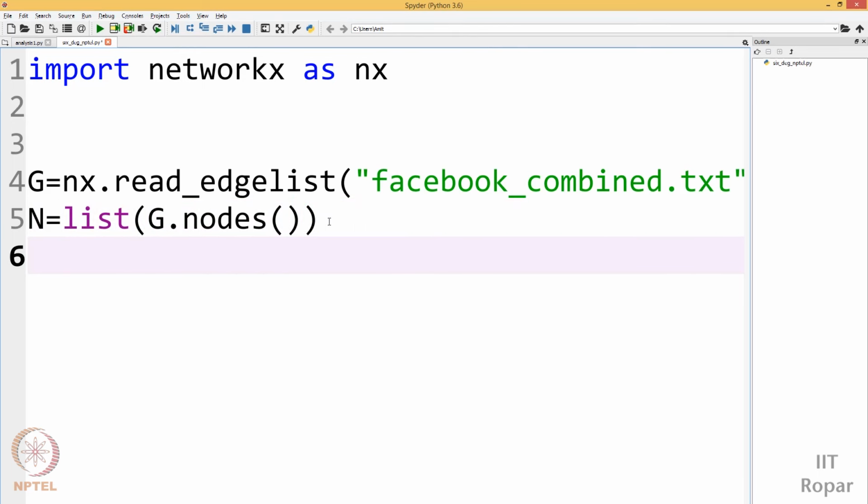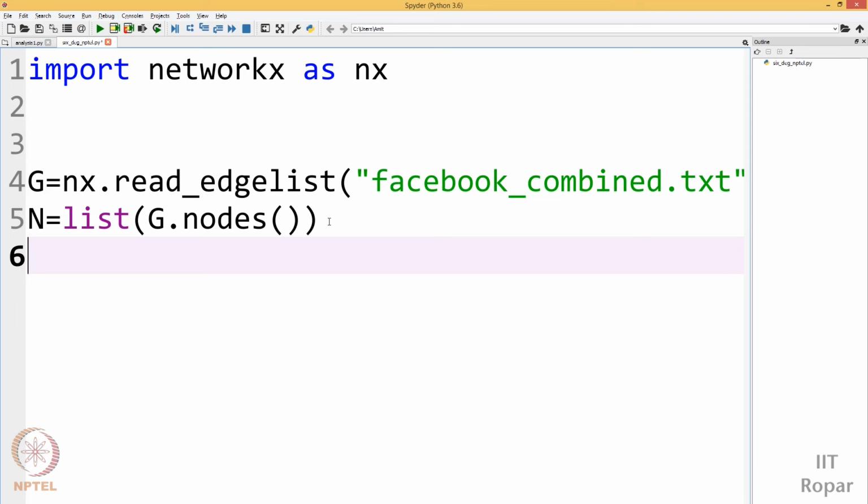The intention that I have here is to find the length of the shortest path between each pair of nodes. Each pair of nodes possible. So between node number 0 and 1, 0 and 2, 0 and 3, 1 and 2, 1 and 3, 1 and 4, and so on. Each pair of nodes possible, I am going to find the length of the shortest path, and I am going to observe something. So let me do that.